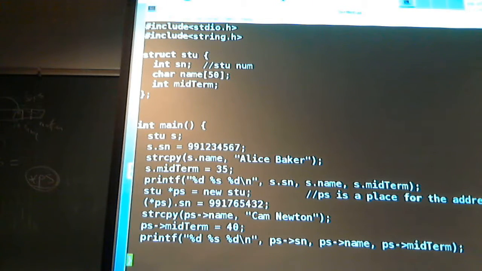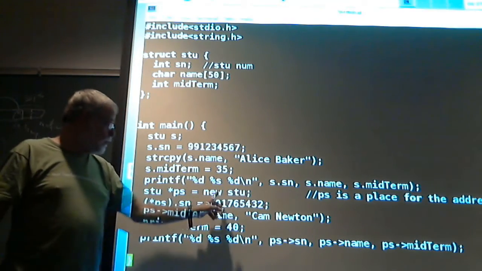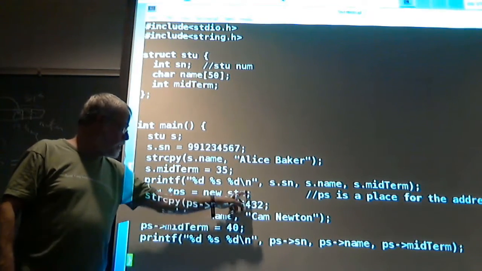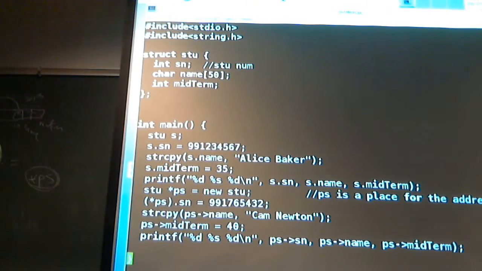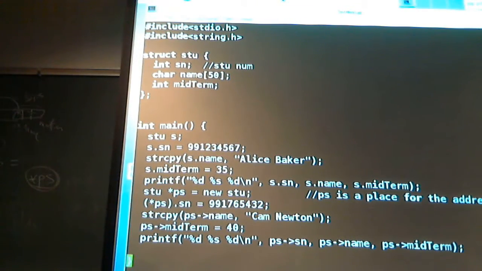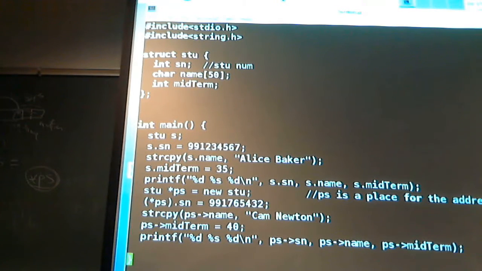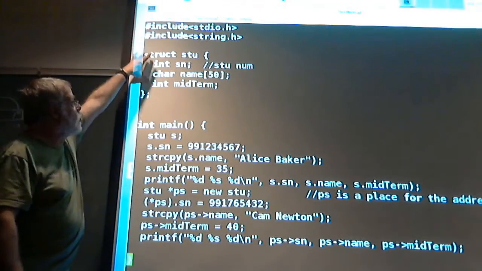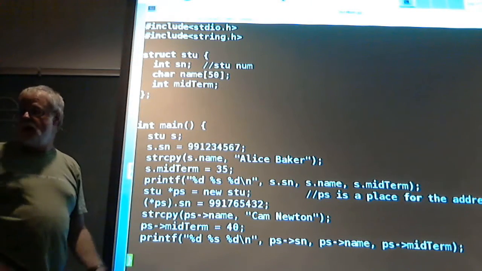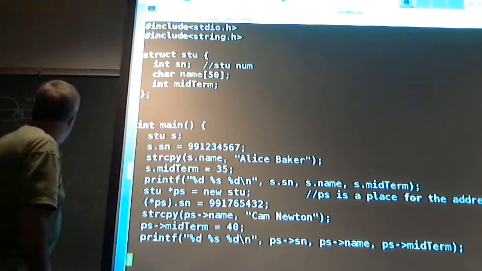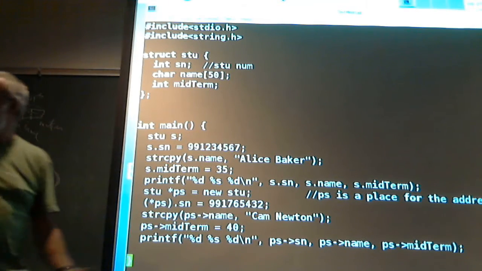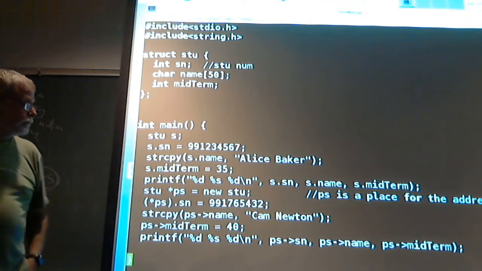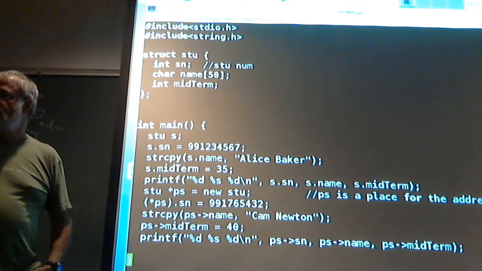I understand that, but since we're using new, isn't that returning an address of what you're declaring? Yeah, it's returning the address of enough space to store a student. So what does the op system do when it sees this? It figures out how big this is by looking at this definition up here, so it knows how many bytes to assign from memory. What's the benefit in using that instead of just declaring a student?